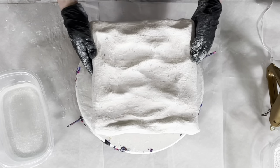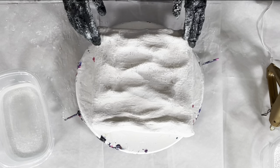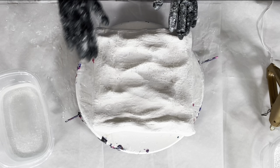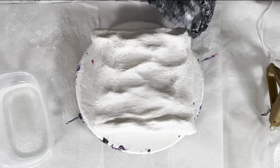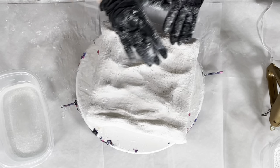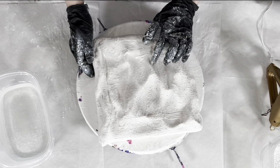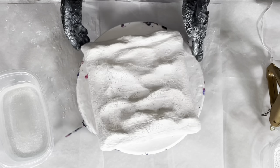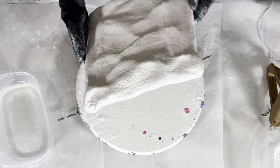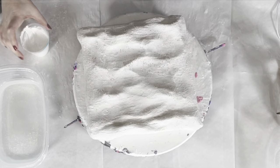But another thing that I learned when I'm laying down the plaster bandage, you know, there's a weave. So if you have like a north, south, east, west weave, I find that the coverage happens faster and more evenly if I go on the diagonal. So the places where I did the diagonal, it's like a nice even coverage. And then the places where I wasn't doing that, it's a little bit holey. That's okay, because we're going to come back and fill that in once this is fully dry. So I'm going to let this dry for a bit and then come back in for the next step.